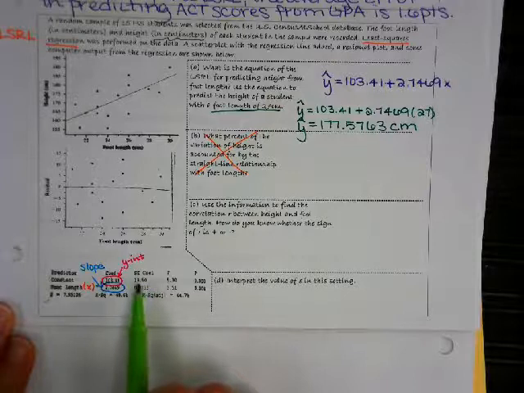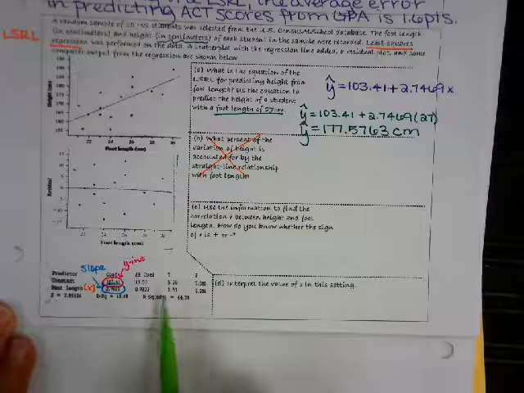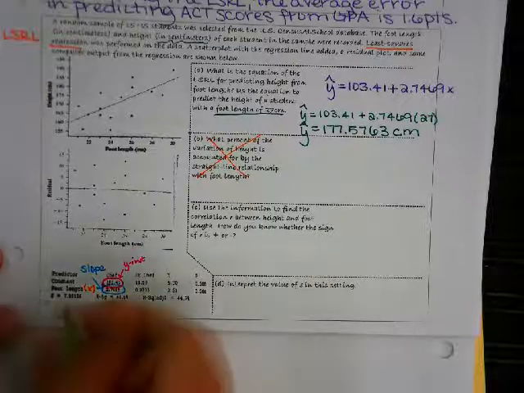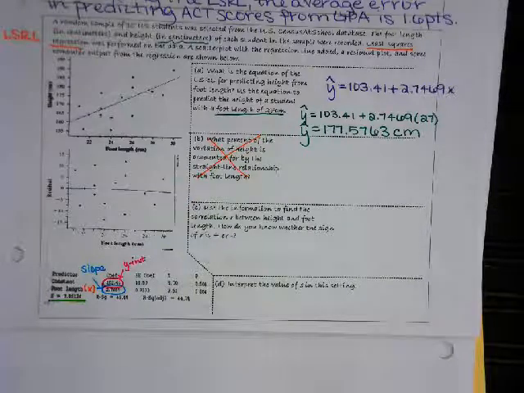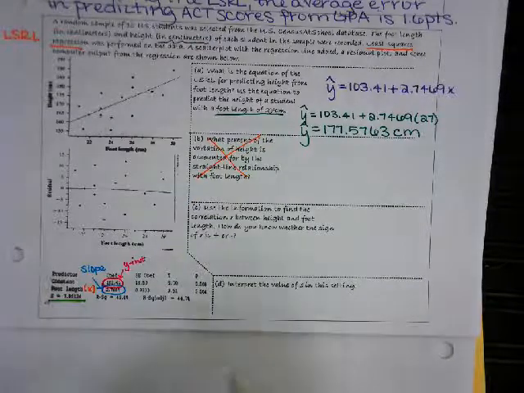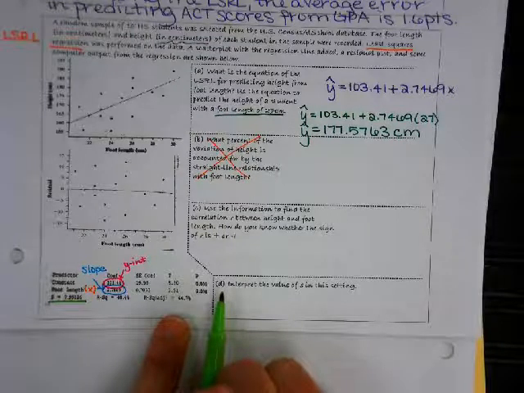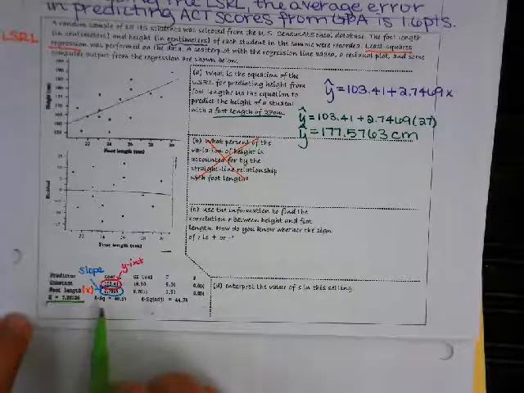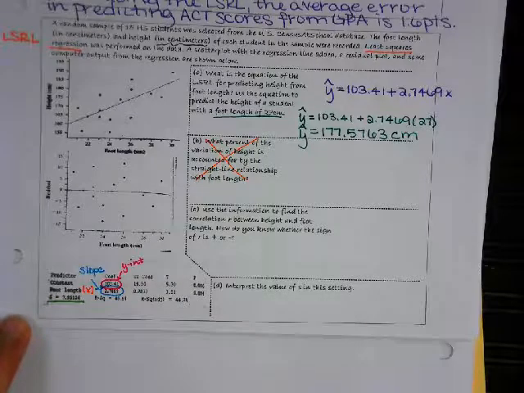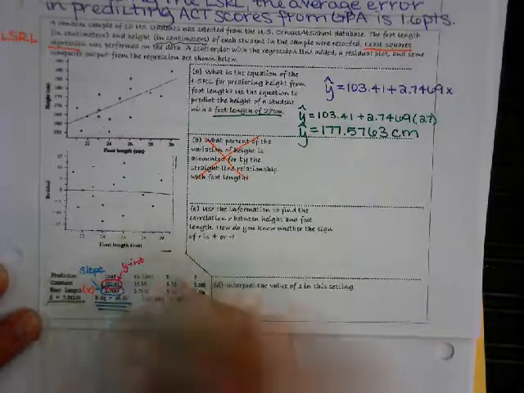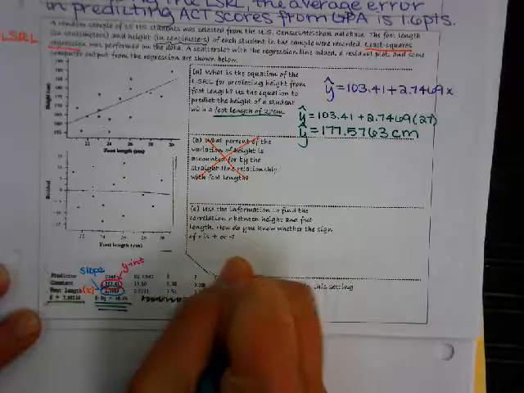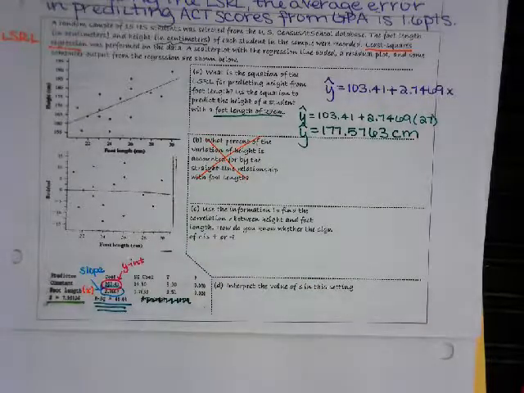Down across the bottom, you'll notice it says S equals, and that gives you a value. S is the standard deviation of the residuals, and we're going to use that in part D in a minute. Then it says R squared and R squared adjusted. We use R squared. We don't use R squared adjusted in this class, but it's just part of the computer output, so it's always there. But ignore it. It's for a higher level of statistics than we do in this class. So you work with R squared.